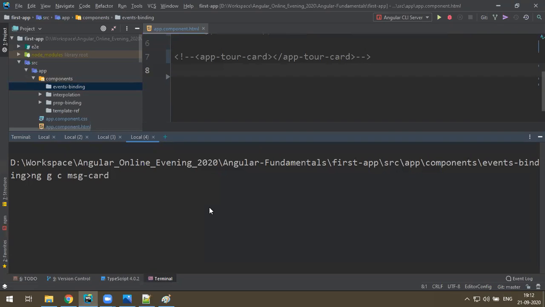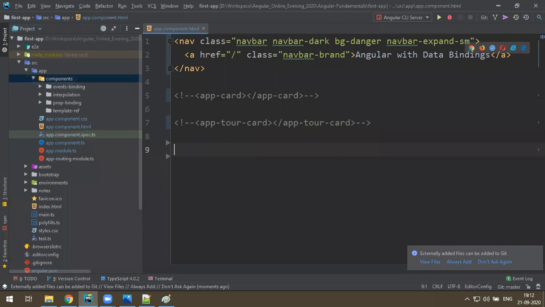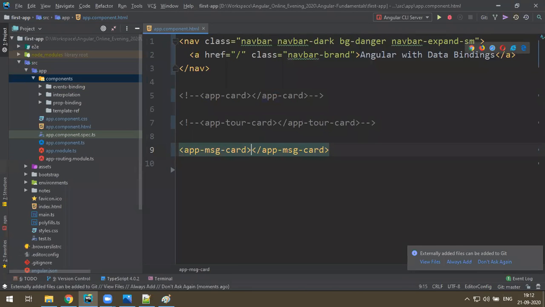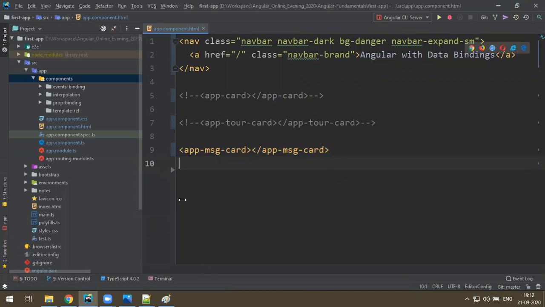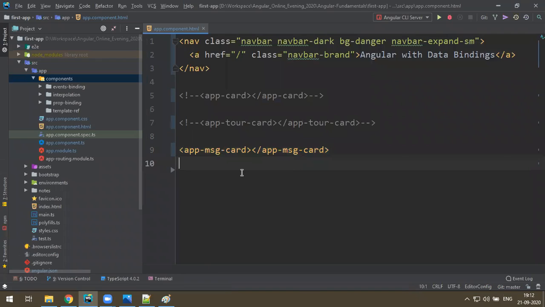Enter. Setup is ready, so let me configure that here: app-msg-card. If you write this, you get the default message: message card works. That's a default message for every component.